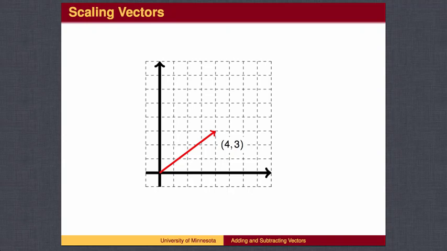Can we multiply two vectors and divide two vectors? In other fields, such as physics, there are two common vector products called the dot product and the cross product, but we'll save those for other lessons. We can, however, change the size of a vector, that is, change the scale.